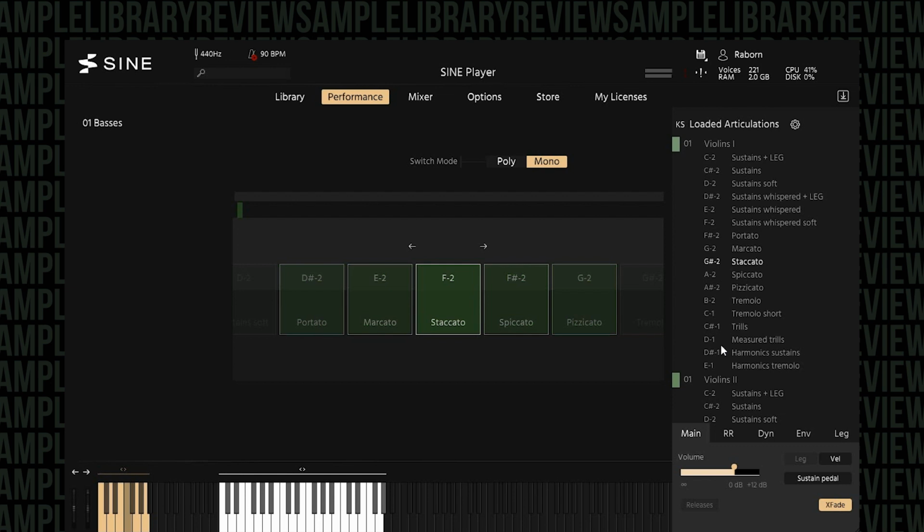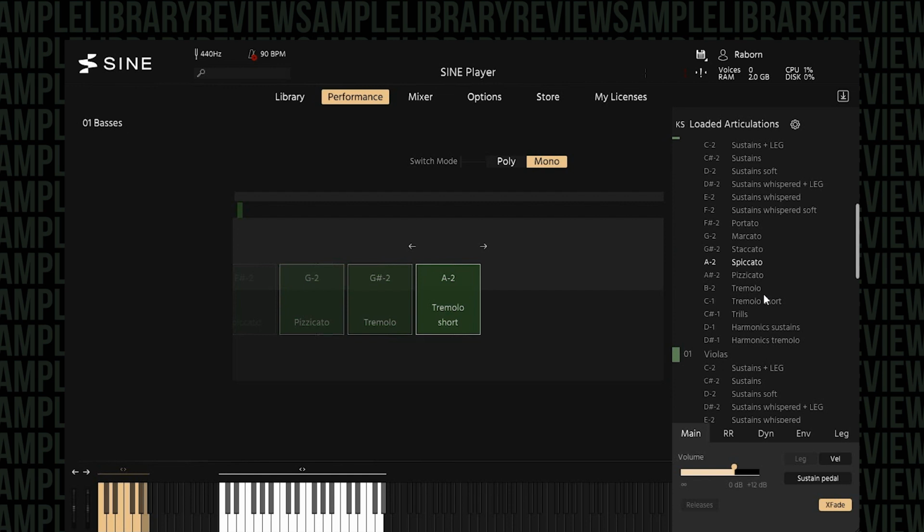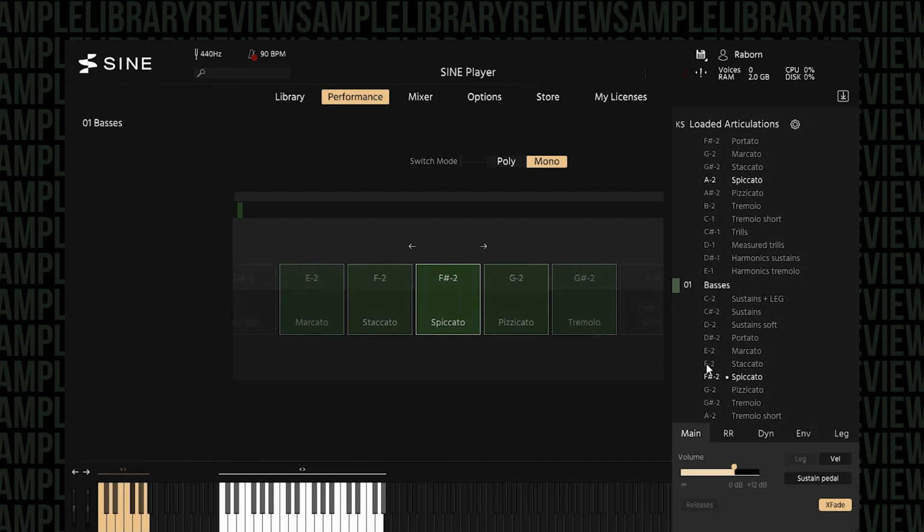No idea what I'm playing there, just going along. Okay, let's see here. Let's go to the spiccatos while we're on the shorts. So I'm going to hit this A2 key switch. Let's make sure that did spiccatos all the way down. And we'll fix the basses and we'll be all set. Okay.